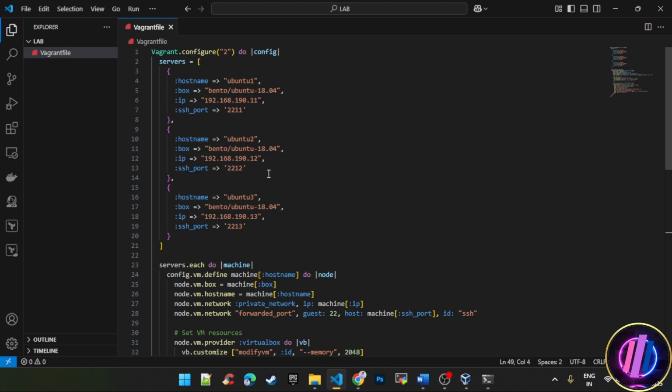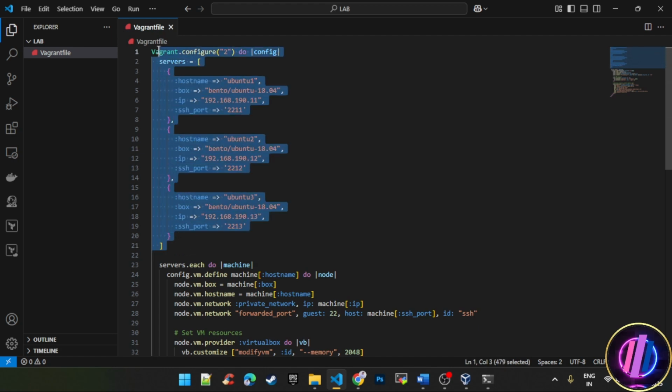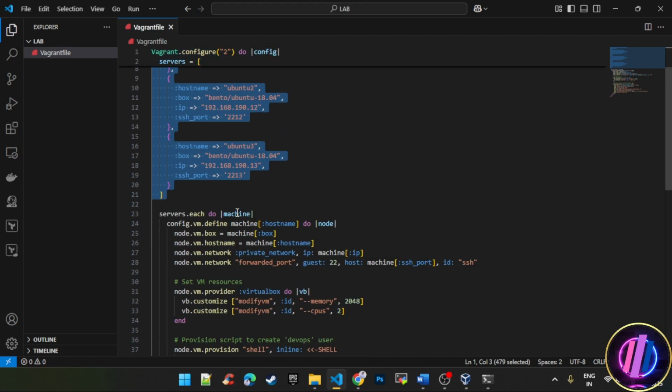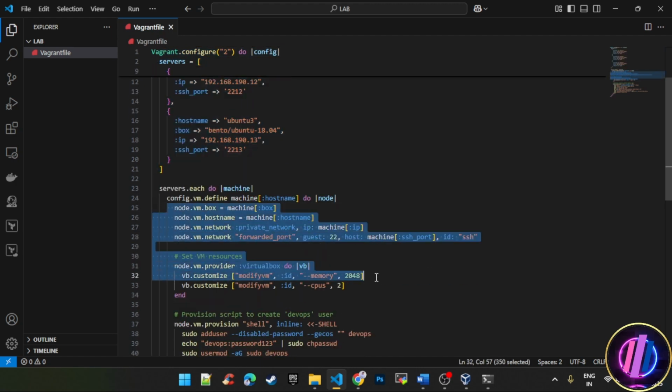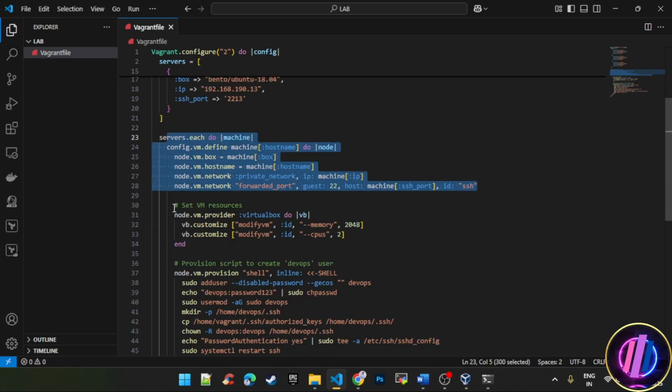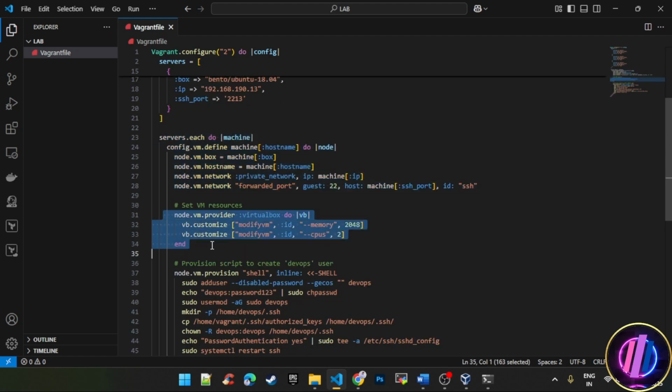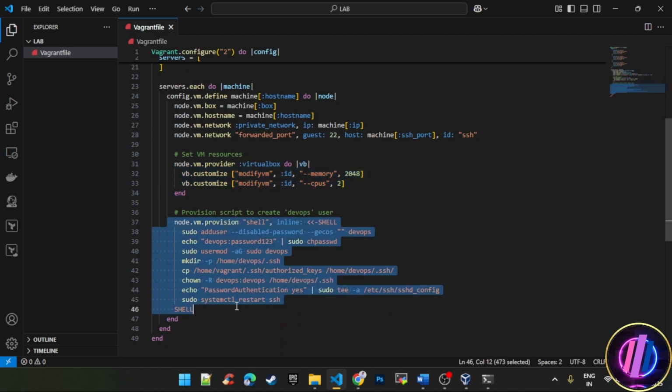Here is what we did: we defined three virtual machines using Ubuntu 18.04. We have configured the network level configuration. We have defined the resources and we are by default creating a devops user with password.